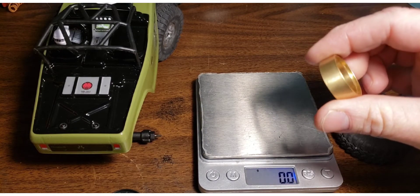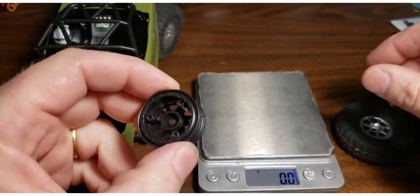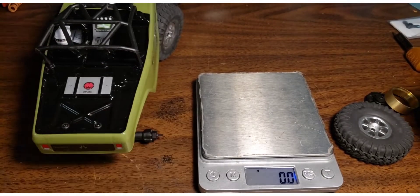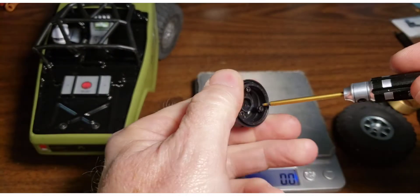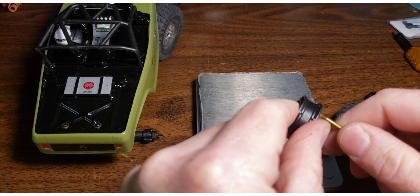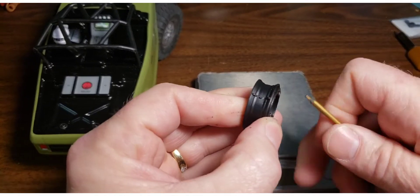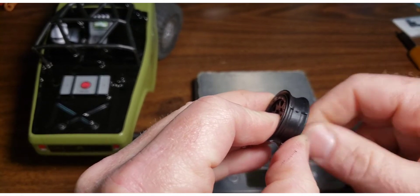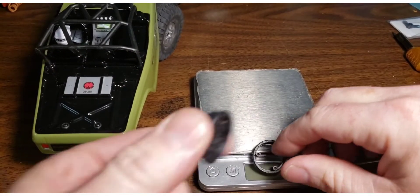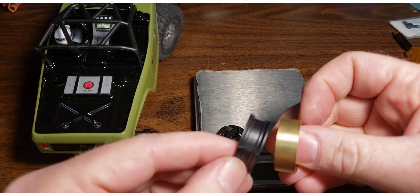What I've done is take the brass rings out of my Injura wheels. These are the wheels that come with the Hyrax — they're beadlock rims and they're really easy to take apart. You just take those three screws off. I've done this on another video but people don't quite yet understand how simple these are to take apart, so I'll do it right here in this video for you.